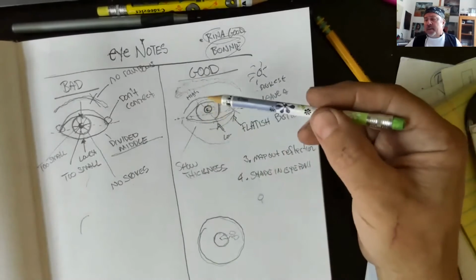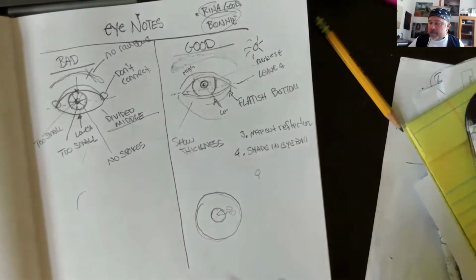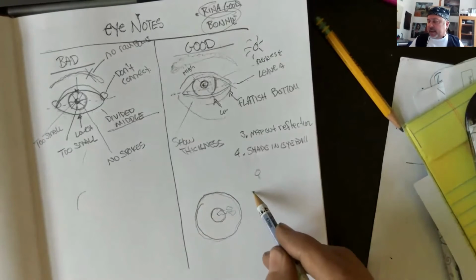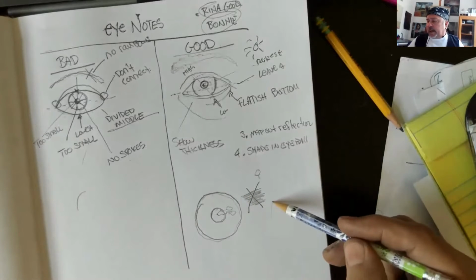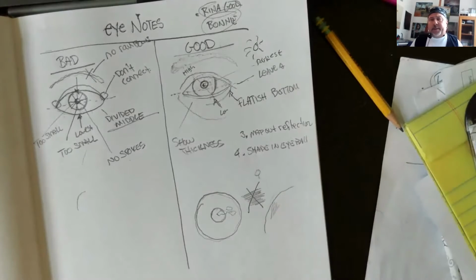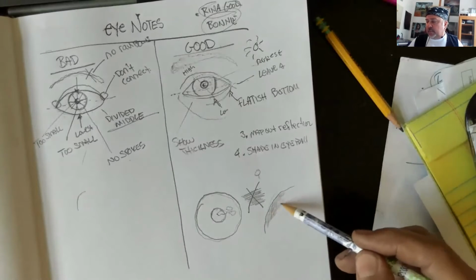All right, so I'm going to hold the pencil back here. I'm going to try to do a smooth blend, but when I blend this in, I'll do a bigger one here so you can kind of see it. I'm just going to go around the perimeter here, right? So what you don't want to do is take lines going straight across like this. That's terrible. Once again, you're going to be following the contours here, like that, right? So I'm going to go back and forth, different directions, following the contour of the eyeball.